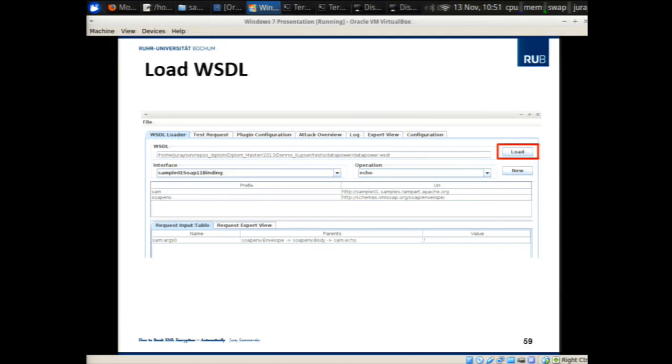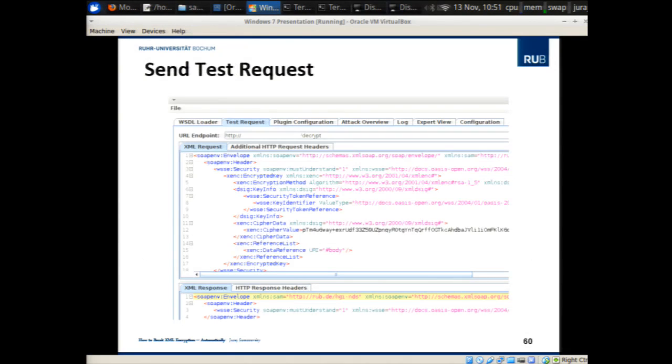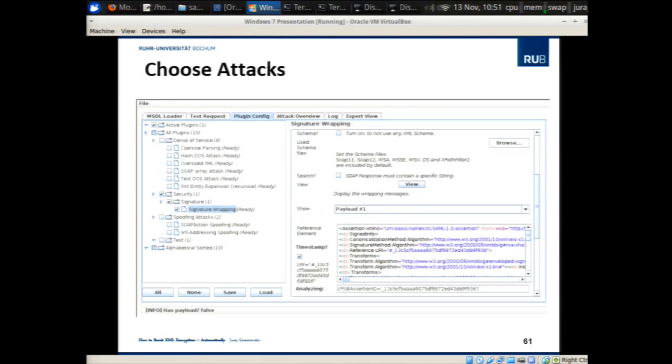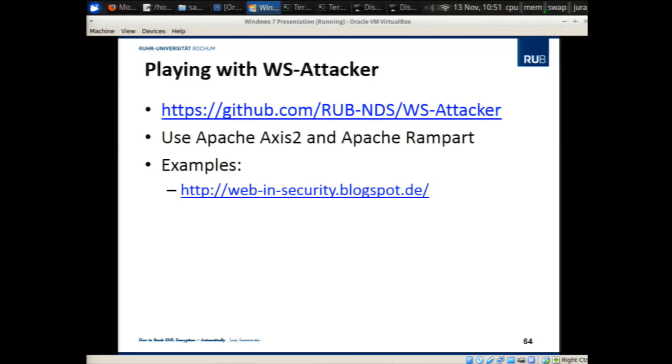As you can see, I also prepared some backup slides in case something went wrong, but I was lucky. If you want to play with it, you can download the source code of the tool and compile it, or use a release that we provide. There is nothing like Damn Vulnerable Web Application for web services, but you can use the newest version of Apache Axis2 and Rampart with their basic configuration.